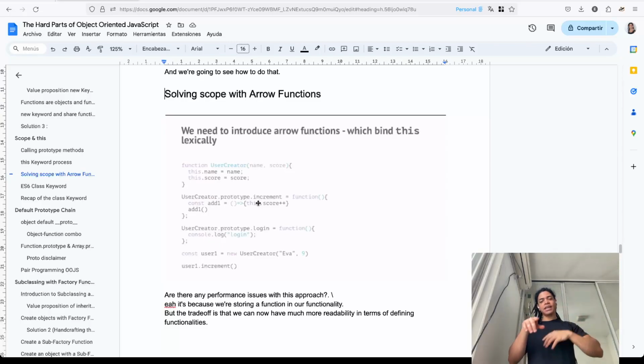And then let me automate the prototype chain reference for you by looking at the proto hidden property and binding that to the prototype of the function constructor.